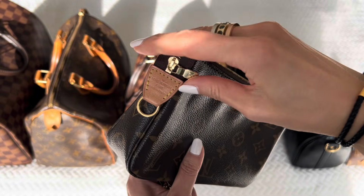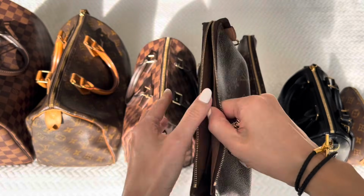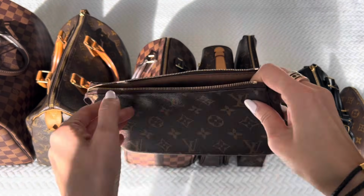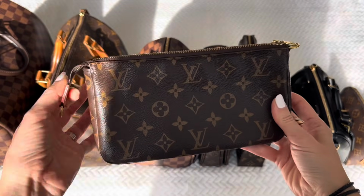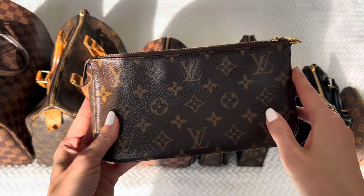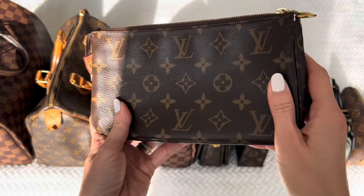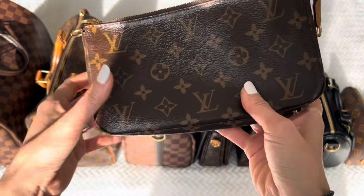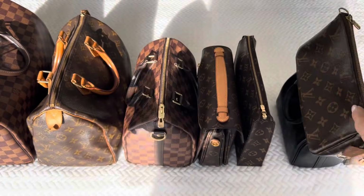So this is how it has patinaed over the years. And I will say I'm not using this as often lately, but because of how much I used it in the first few years that I got it, it still ranks as one of my most used LV pieces. And lately I've been using this more as a big catch-all in my larger bags. So I'm still using it. I think it's a great piece, just so simple but practical and versatile.